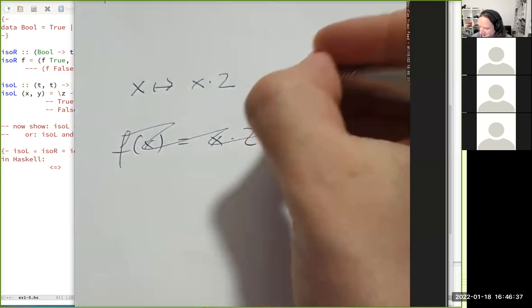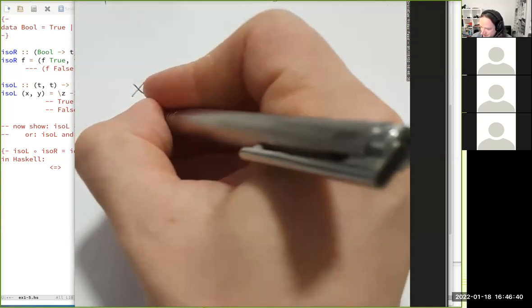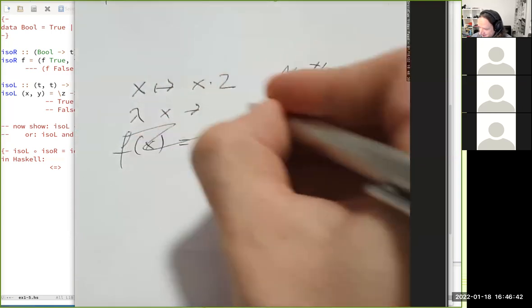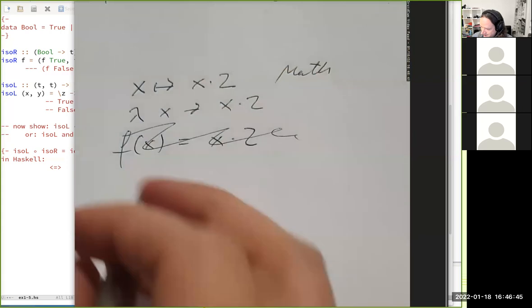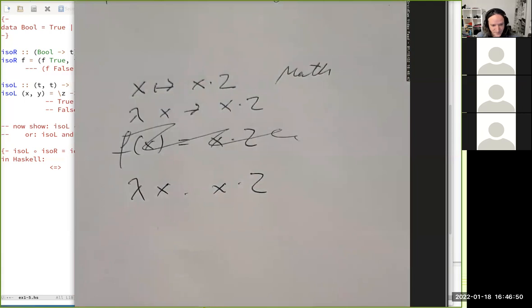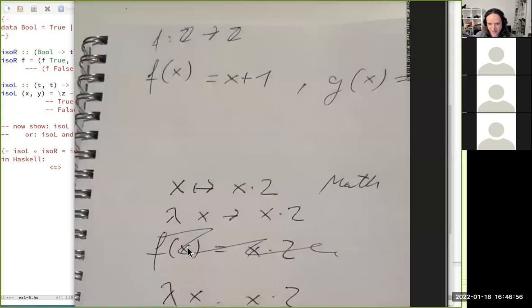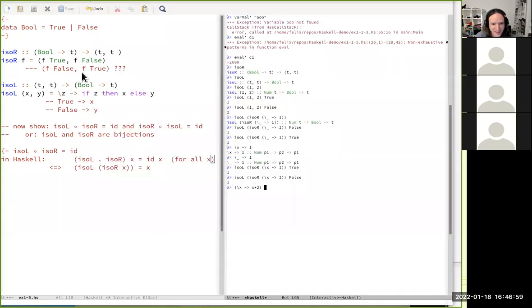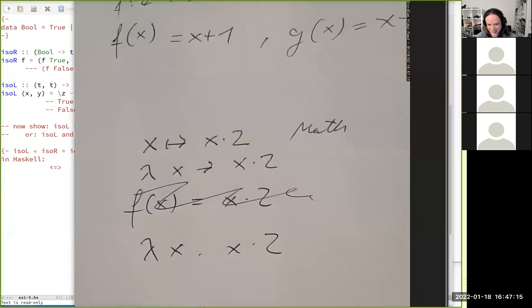So that's math, and the more computer sciencey way is like this. And what people also write is this. Okay, lambda expressions, right? Yeah, that went a bit far. Forget about this one. Sorry.